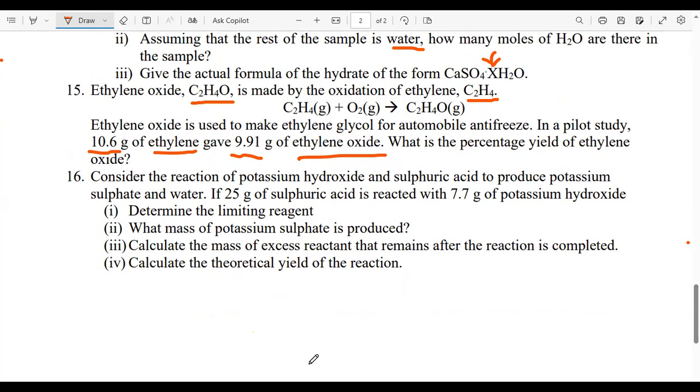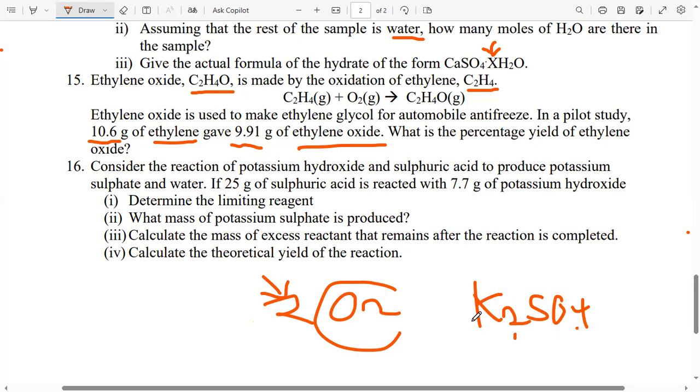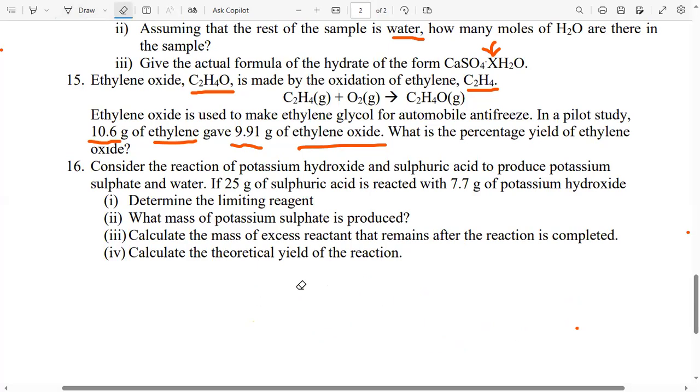Someone was asking why I didn't use 2 when calculating the molar mass. Yes, so you don't use the ratios, the numbers that you put in front, like 2 maybe oxygen like this. When calculating the molar mass here, you don't use this number in front. You can only use a number that is within the formula. So if I write K2SO4 like this, you can use this 2, you can use this 4. But if I put 5 in front like this, you don't use this number when calculating the molar mass. I'm sure you've heard, you don't use a coefficient when you are calculating the molar mass.